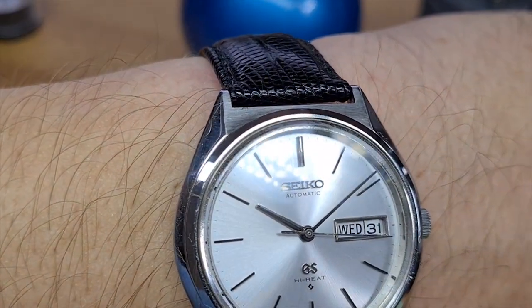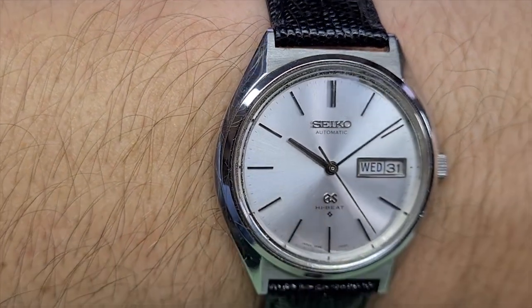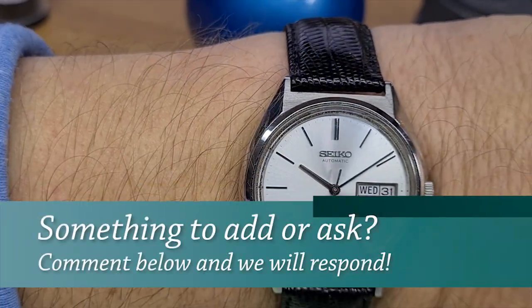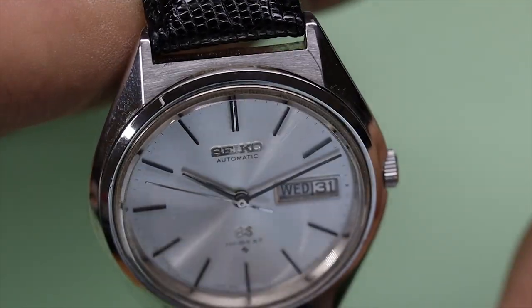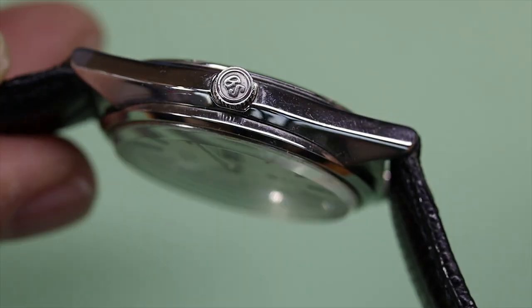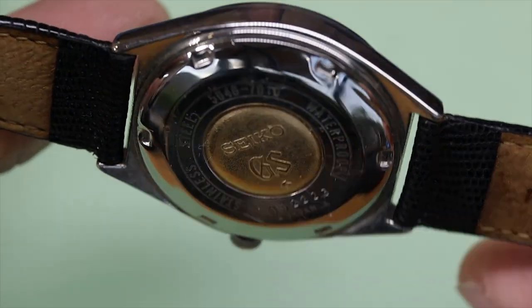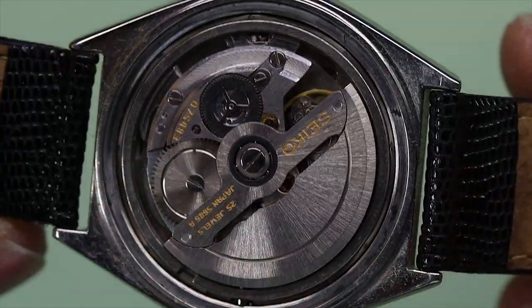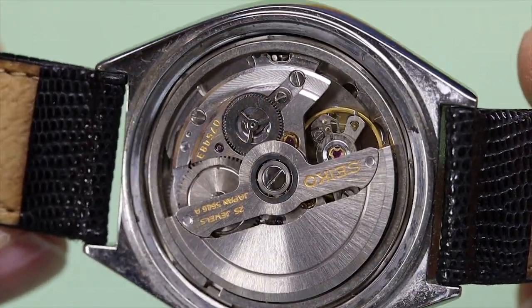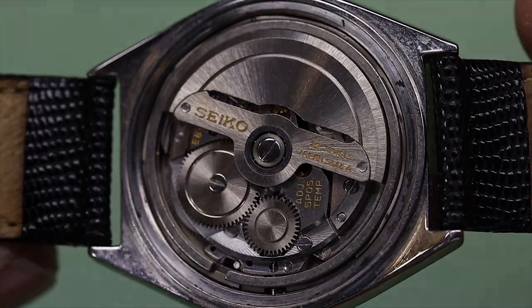Moving on to another of my absolute favorites: a GS56, the ubiquitous Grand Seiko model. Just very clean design — one of the watches I've worn the most, very versatile. It's a watch that really reflects the grammar of design that Seiko had with Taro Tanaka, the chief designer, wanting to have surfaces that reflected the light — on all sides of the case, the dial, the hands, and so forth. It has been a little bit overpolished at points, this one. Looking inside the watch, we have the 56-46A, a really, really good movement — solid as anything and gives good results.